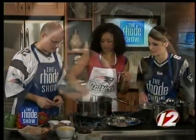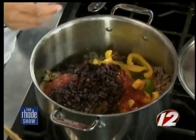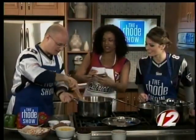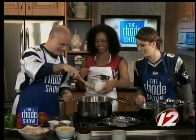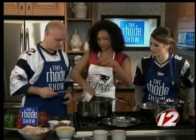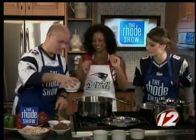Go ahead and add our black beans. What else is going in here? You got a lot of beans on the table here. Do you want me to stir while you're pouring these in? Yes, just to mix everything in, please. Teamwork. We have our white beans. Want to give me a little scrape there? Yeah, we'll scrape those out. Perfect. And we have our red beans. Nice. And we have our corn.